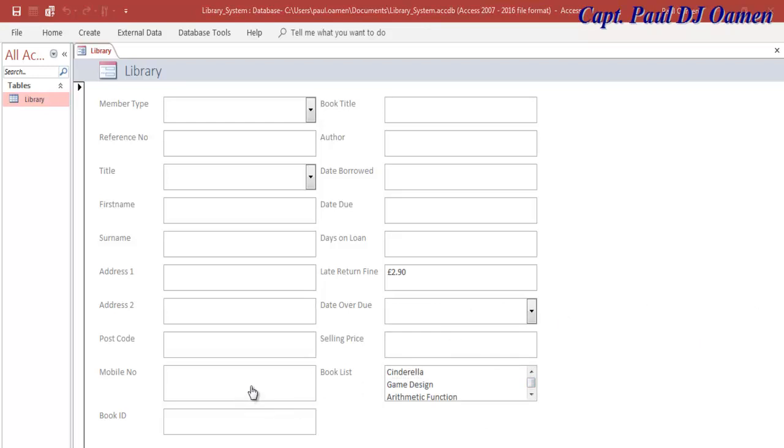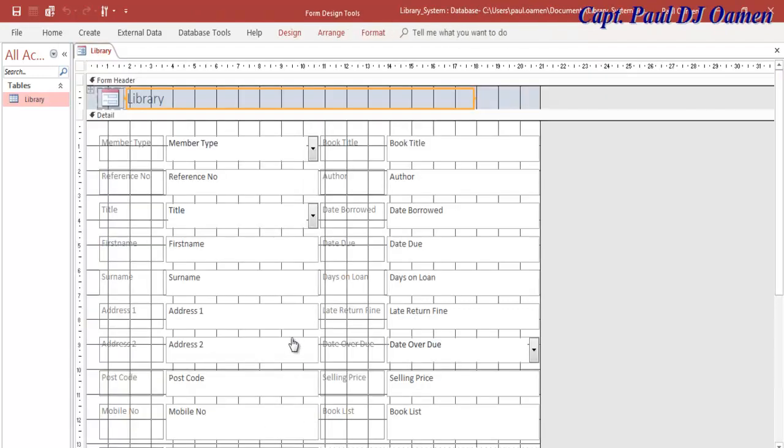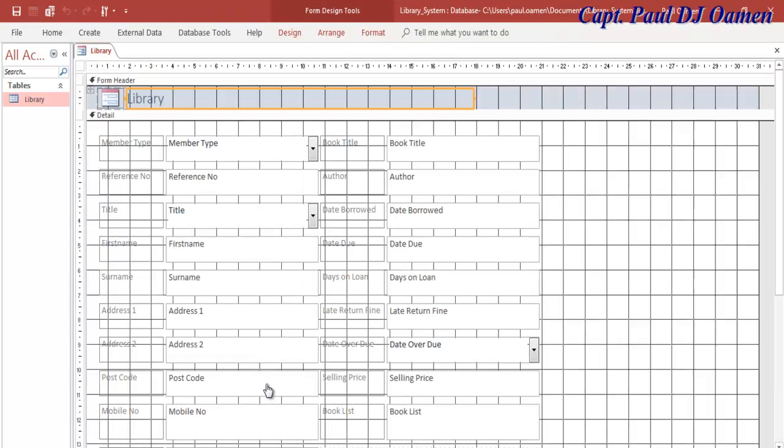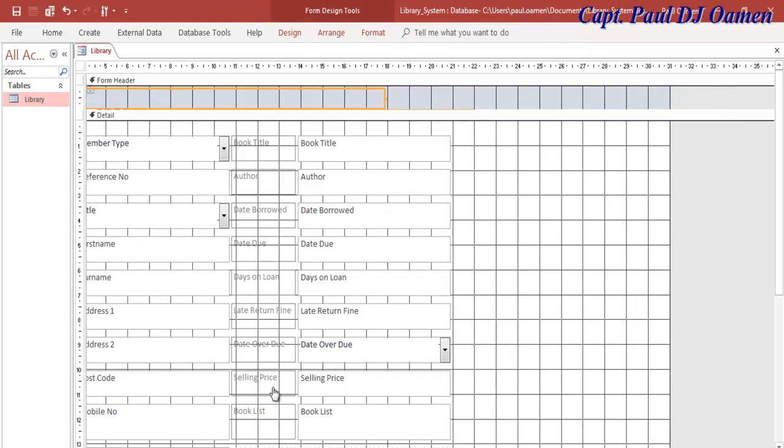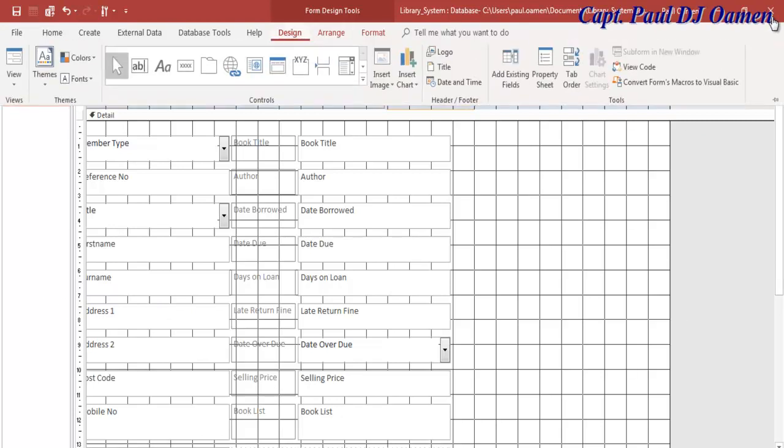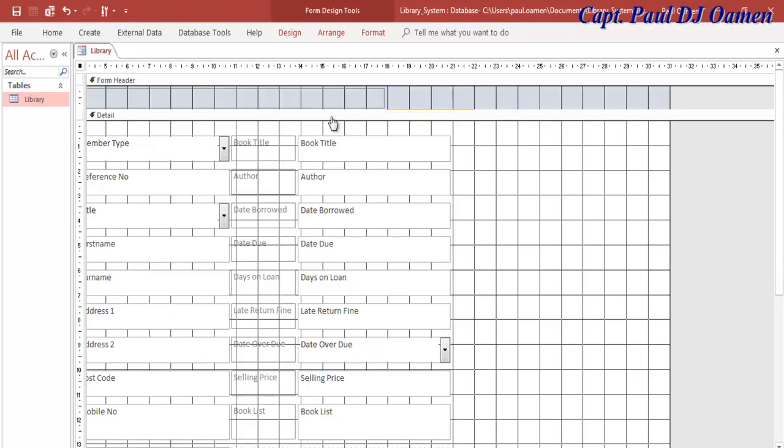So to achieve that, right click up there and let's select design. Now this form, let's move it that way, and guess what, let's see the color property. If you right click, you can get the property, or click on design and you can get a property as well there.